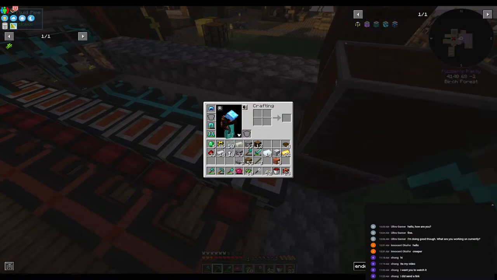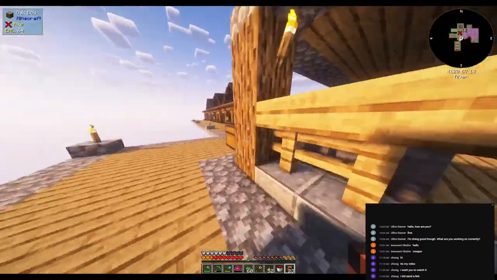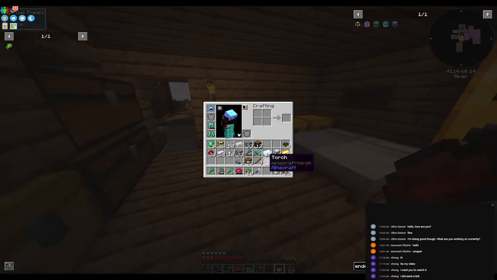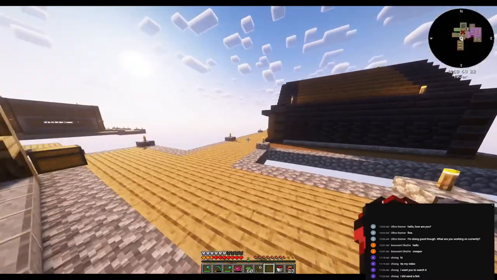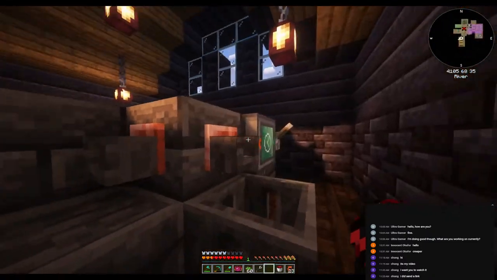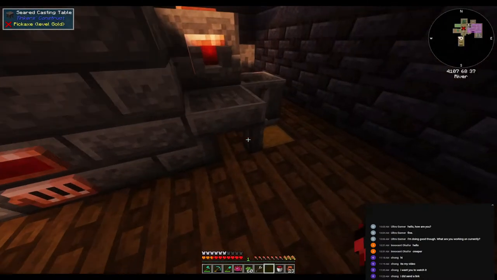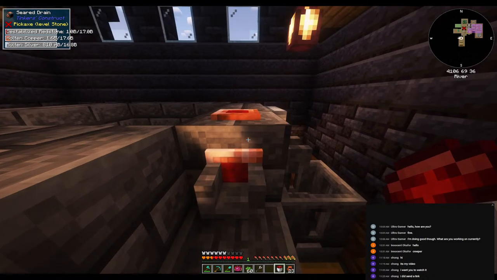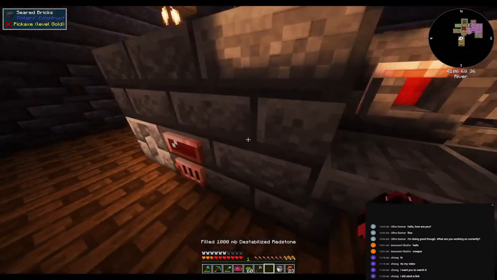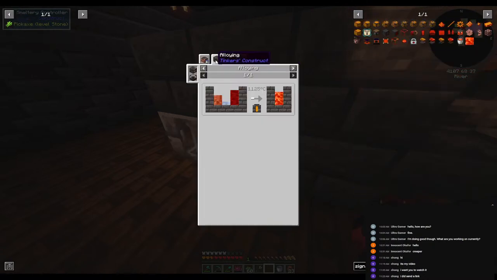So like an Ender Tink? Yeah, and then we'll just do a massive lava sheet. Get that generated. Signalium here. Duh. Silver.